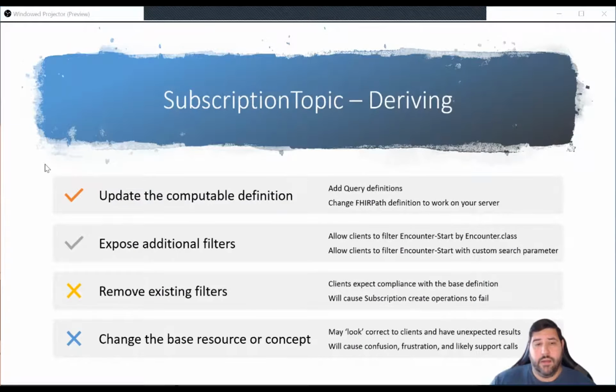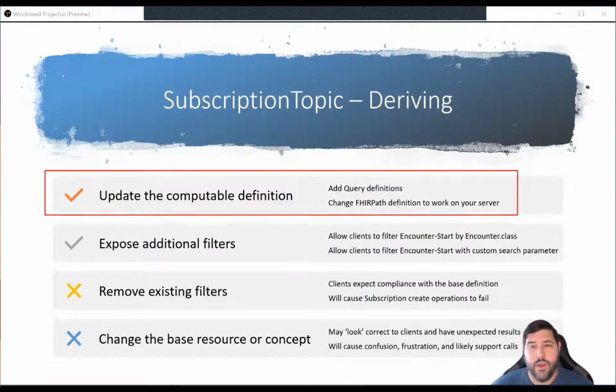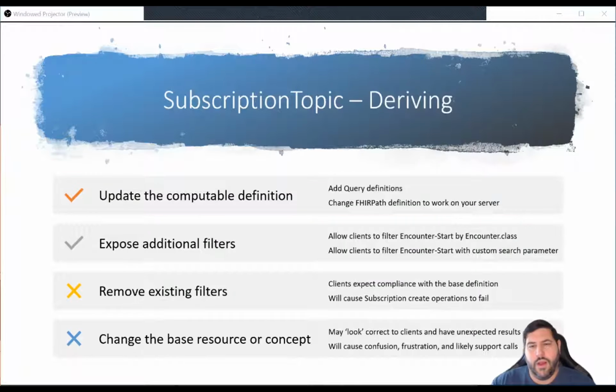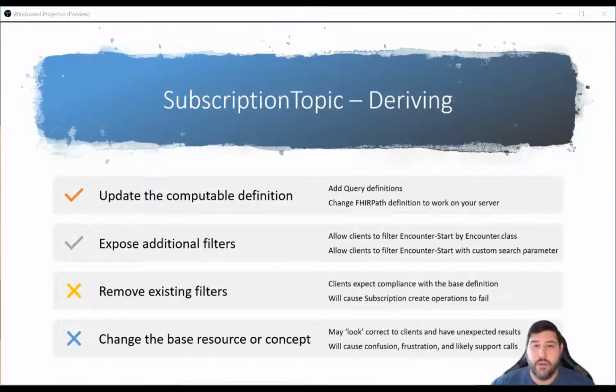To that end, there's a way to derive. So the subscription topic has a derived from that links to another URL, and that's in the search parameters for subscription topic. That's all covered so that it can be found. And this is because you might need to make some changes, but still keep the spirit of the topic. This first example here is saying, if you need to make the FHIR path, the definition of the FHIR path, different for your server, because you're using slightly different than the way that the initial definition did, great, make a new topic, derive from it, and then when people search for that initial topic, they'll still find your implementation.